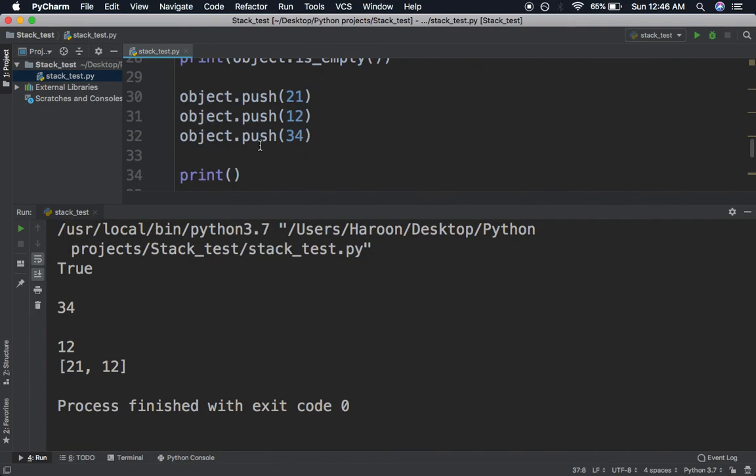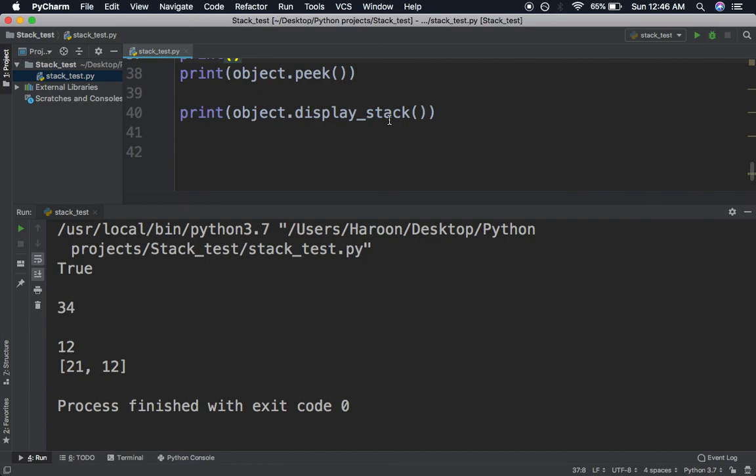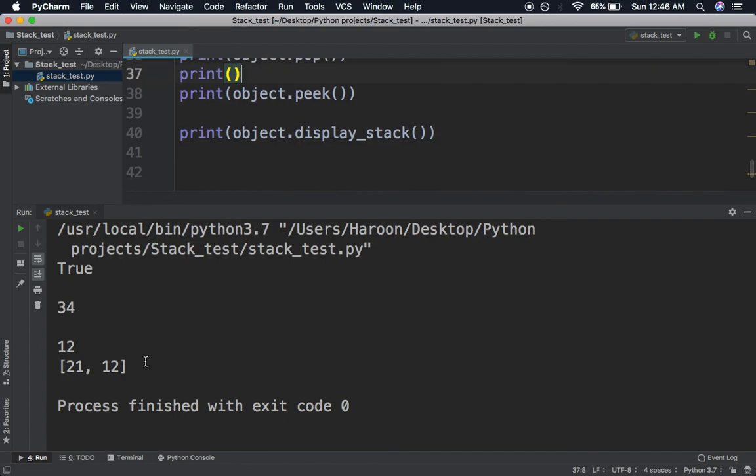Then we have object.peek, so now we have 12 as the topmost element in the stack, and it is letting us peek at this element 12. Then we have object.display stack, and this is the stack we are left with. So 34 is removed and the stack is modified to consist of only two elements, 21 and 12. So this is how a stack works.